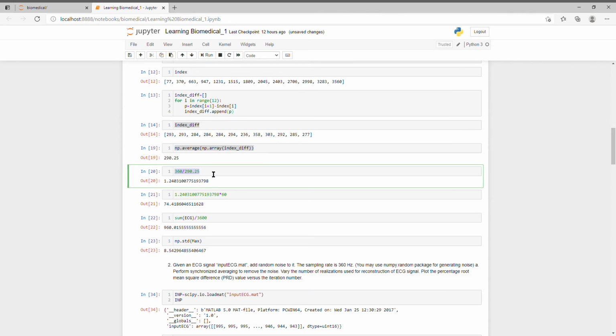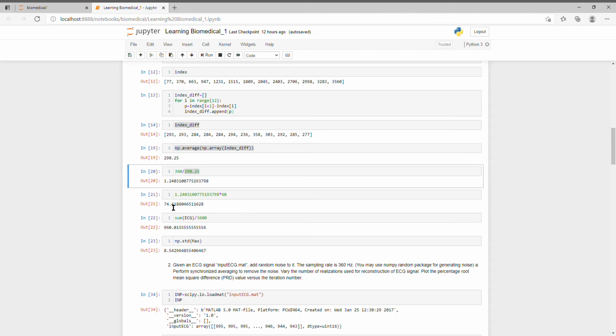This is the time corresponding to 1 second, and this is my heartbeat. Here we have got 1.2403, and we have to multiply it by 60 if we want to see it per minute.